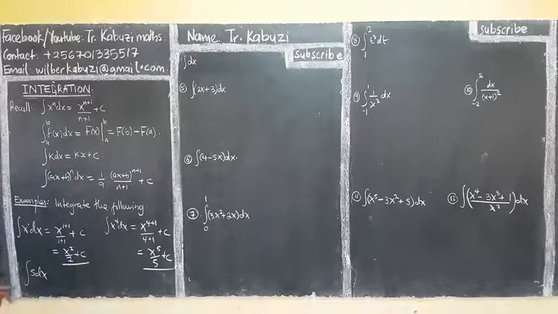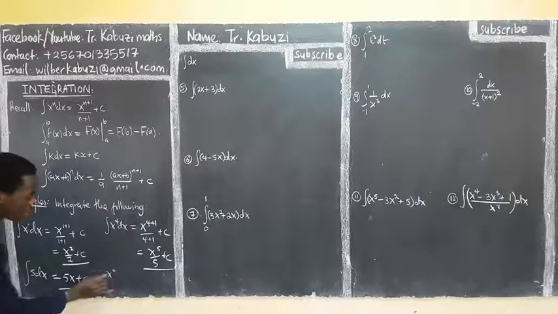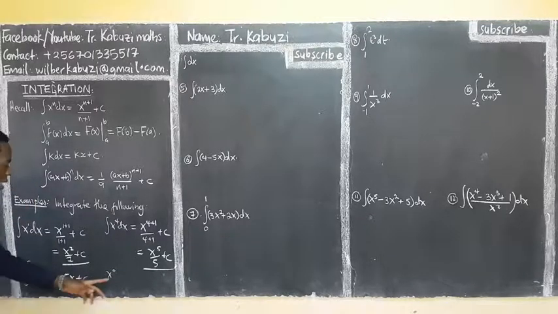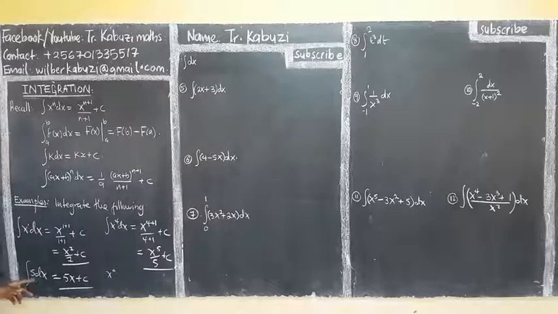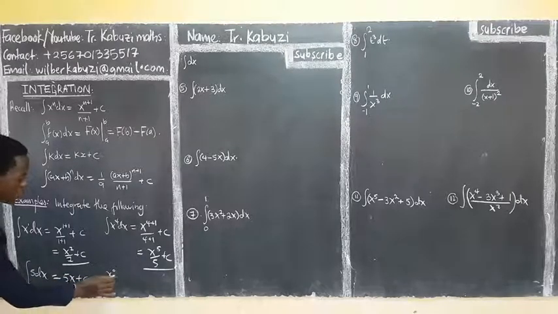When I come to this instead now, we have the constant. This is the idea we have. So this will be the same as 5x plus c. Now, this is our constant k. The idea here is there is x, but the x is to power 0. So when you increase this power by 1, here is 1. This will be 1 also. X power 0 is 1.